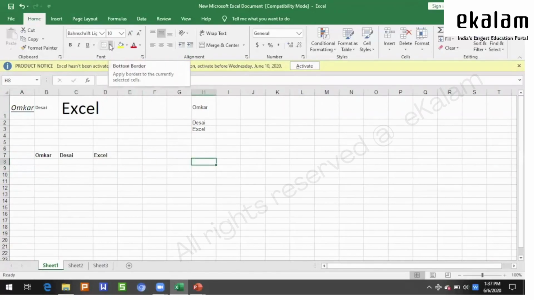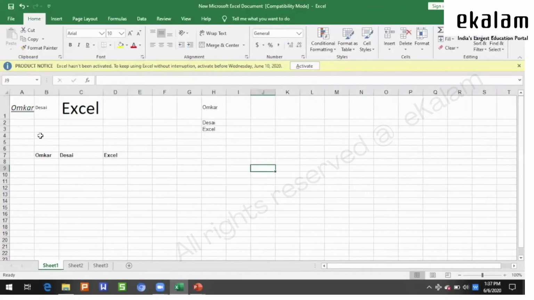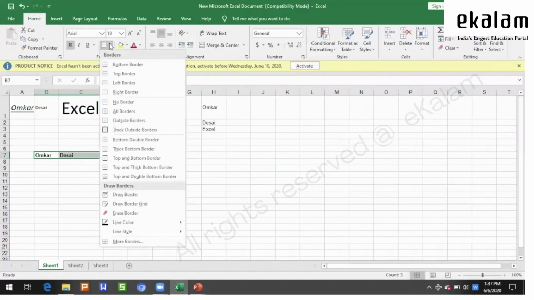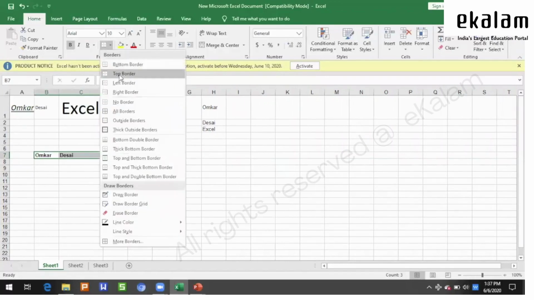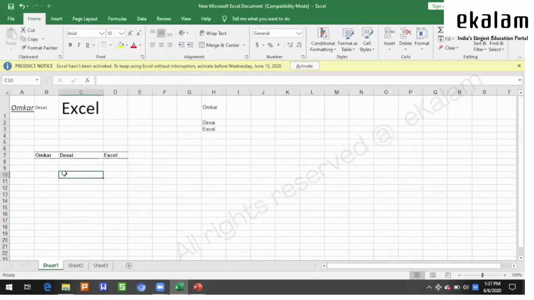Next we have a grid. So what do we mean by grid? As you can see here, we have these lines, vertical lines and horizontal lines. But say if we wish to have a bold grid for this particular range, what we can do is just select it and come to borders. So it asks us if we wish to have only a bottom border, or only a top border. So now you can see earlier we selected the bottom border, then we selected the top border. So it is there with both the options.